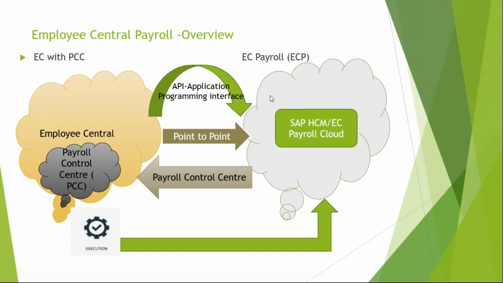We cannot avoid it on an employee-to-employee basis. We cannot skip that or read only the basic pay for one employee, or read only the address information for one employee. So if employee data is maintained in EC, it will replicate. If you want to restrict, restrict in EC itself. That means I don't want to maintain basic pay for one employee, restrict in EC itself. If you restrict, the data will not transfer. But the integration should be built between EC and ECP based on the mandatory information for ECP. Is it clear, Vaiman?